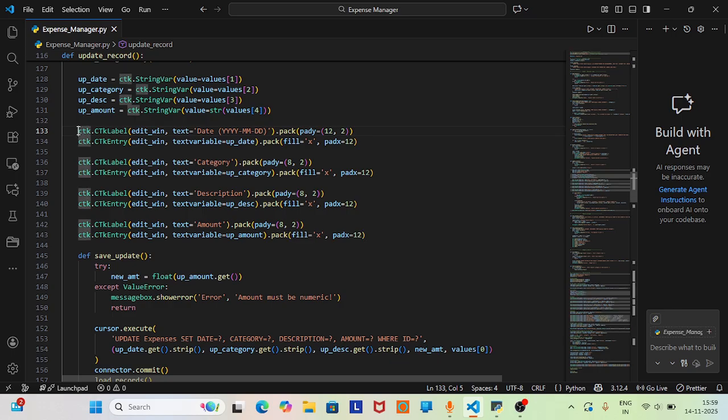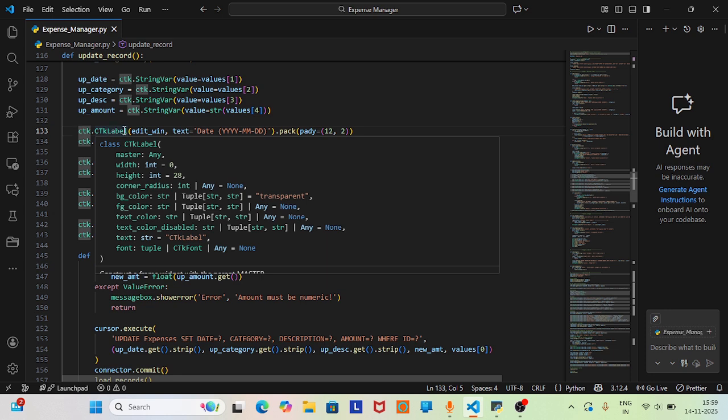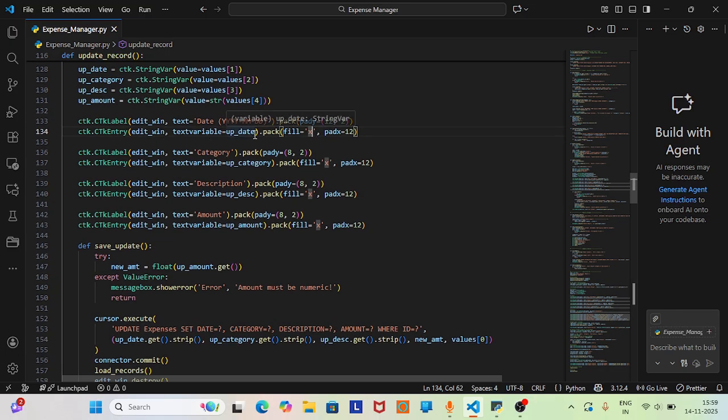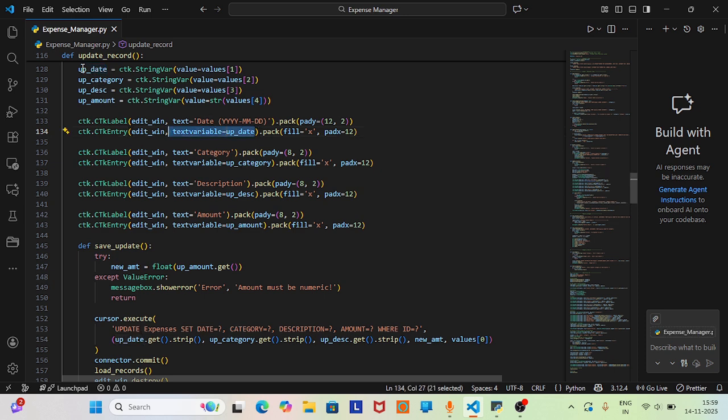As you can see, it has been showing as CTkLabel, and then the edit window, and its text as the date one, and then packed it with pady as 12. Okay, and then it has the entry of it with pady and padx like that, and filled along the x axis this way, and then its own variable that you can see right here.